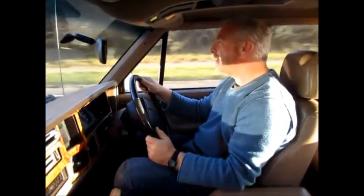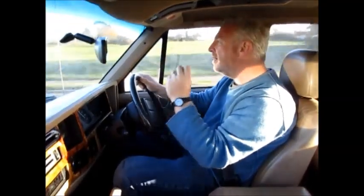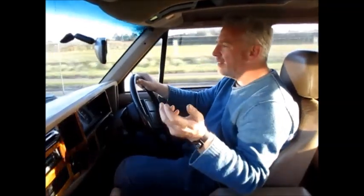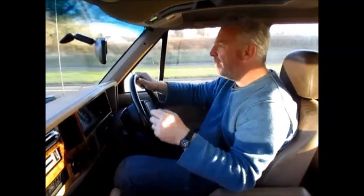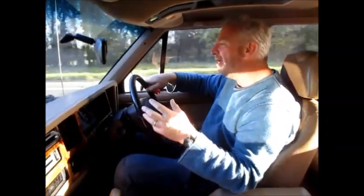So why do I like these cars so much? I mean, it's not the fastest car you can buy, it's not the biggest estate, it is a fairly useful wagon, but it's not as big as an old 1980s Volvo estate. It's not maybe as capable off-road, there'll be things you can do in a Toyota Land Cruiser that are every bit as potent as this, and there will be sports cars that are every bit as fast as this. But it's a kind of combination of all of those things. It really is the car for every occasion.